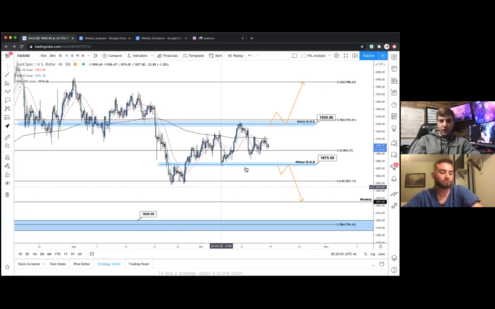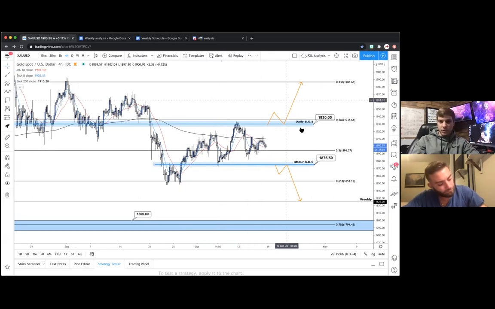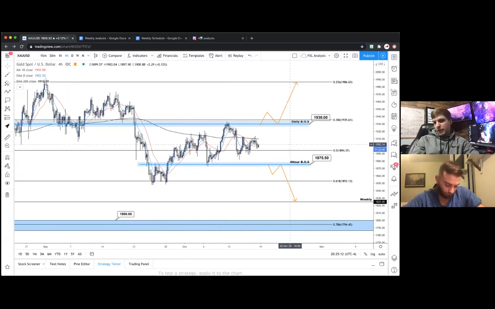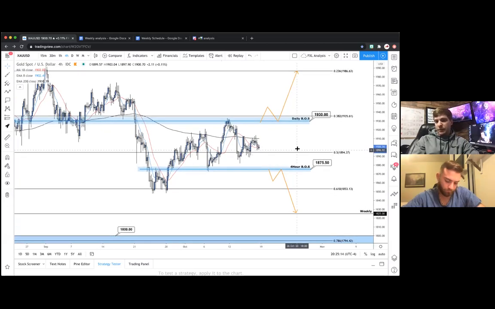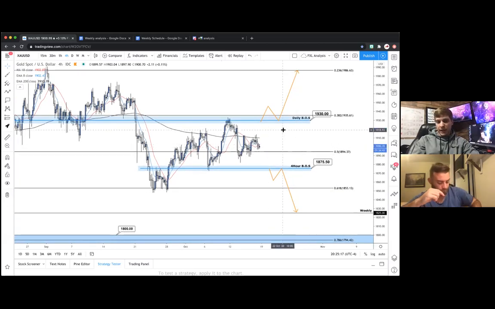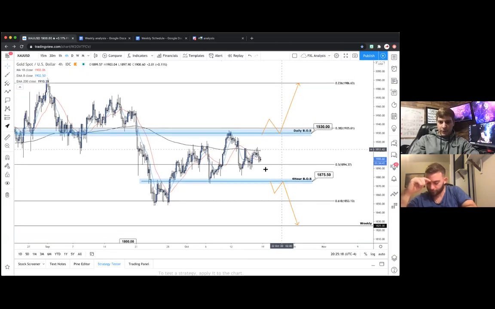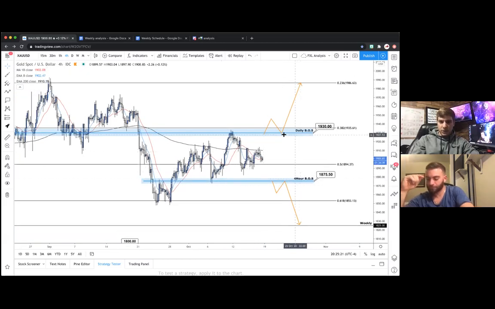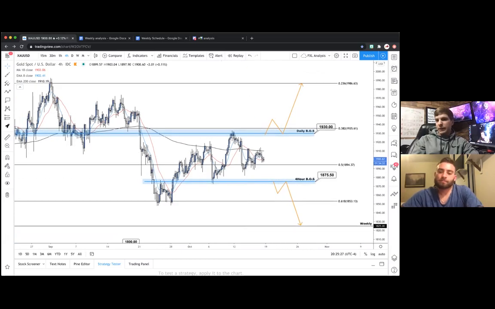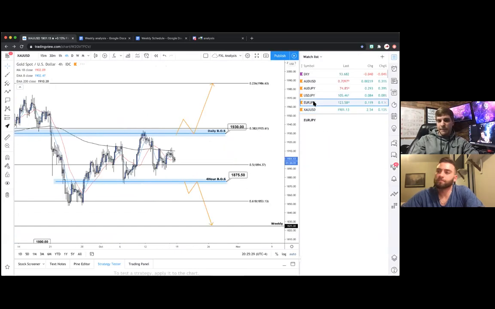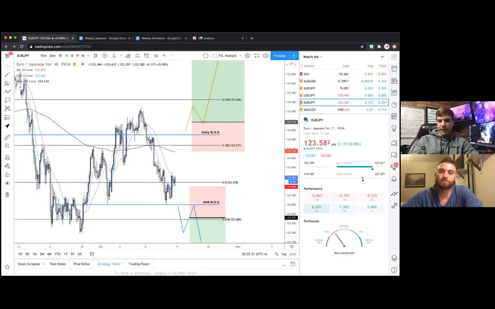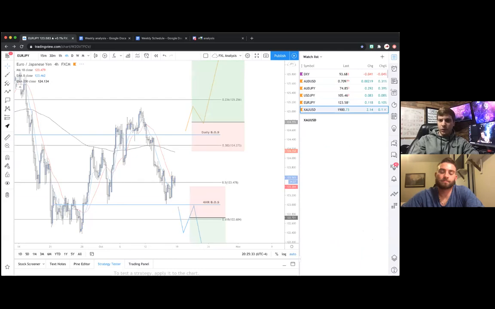Okay, so again, just like we covered on EJ, while this remains within these two zones here, it's essentially a range. No real great trade. So I actually put this analysis out today as a neutral setup because I'm not that certain as to where gold is going yet. But if we see a break of this 4-hour or this daily zone, literally just look to enter. If you're going short on a lower high, look to go long on a higher low. Literally exactly what we just covered on EJ, right? Break to the upside, break to the downside is what we're looking at on gold as well.